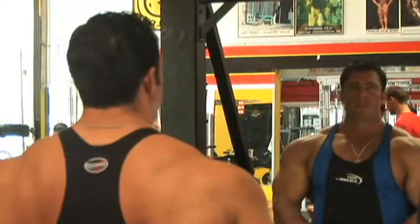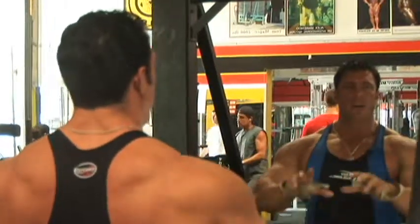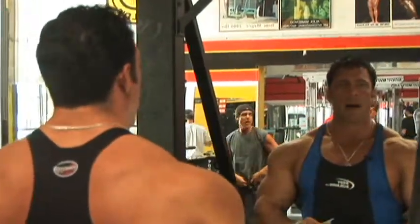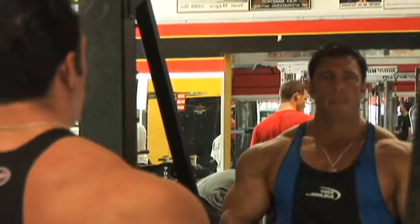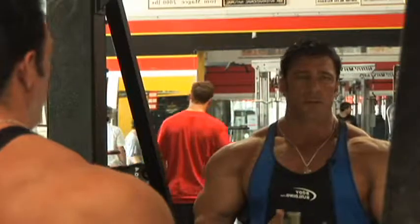Let's finish off with some three-quarter deadlifts right now, and that'll finish off back. Okay, upright seated rows, great for that upper portion of the back and really putting in that mass in the back that's all important in bodybuilding. Now we need to get to that lower back. A couple different ways you can do it. One is with hyperextensions, always a good machine, and we'll demonstrate that.